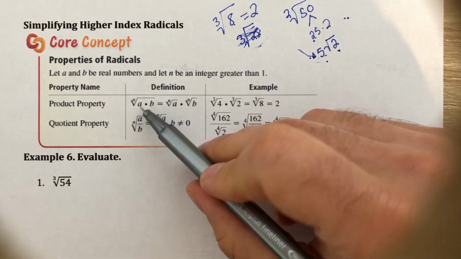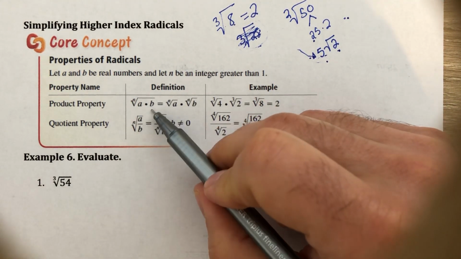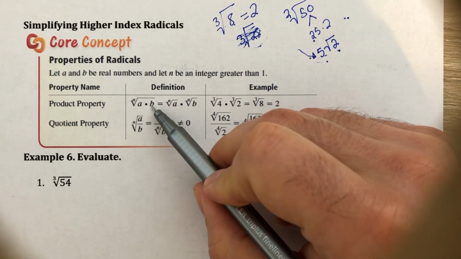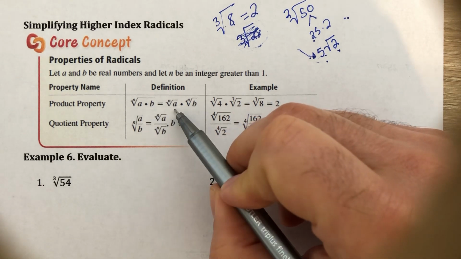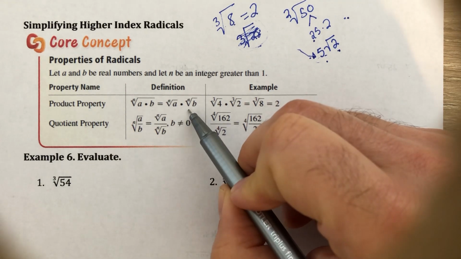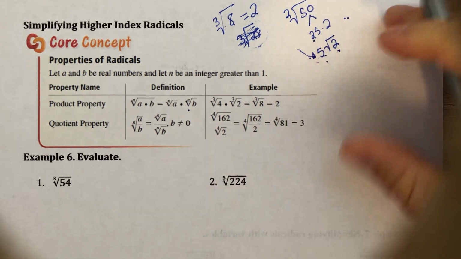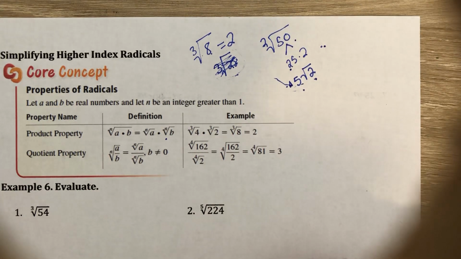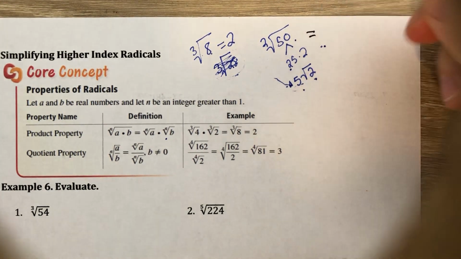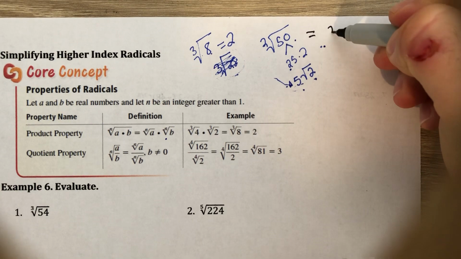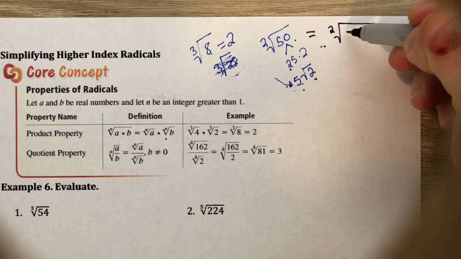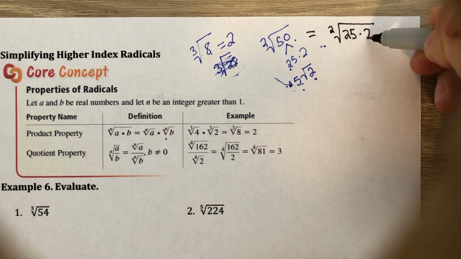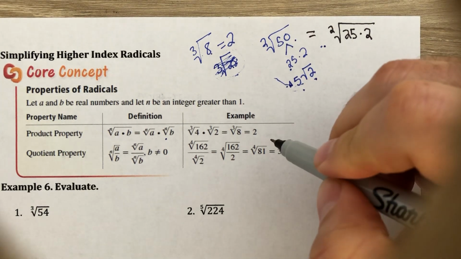What this is telling me is if I'm taking the nth root of two numbers being multiplied together, it's the same thing as the nth root of the first times the nth root of the second. To see how that works, that is exactly what I did up here. I didn't show it that way yet because I hadn't explained it to you. I'm going to switch pens so we can see this. So the square root of 50 doesn't look like a multiplication problem, but I could think of that as the square root of 25 times 2. That is another way of writing 50, isn't it?